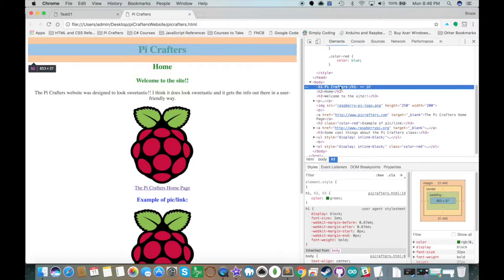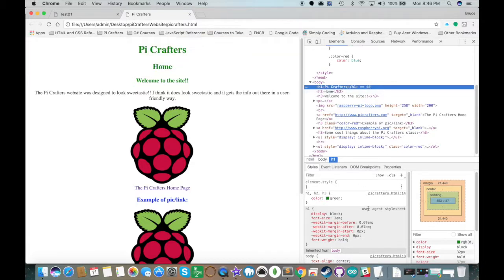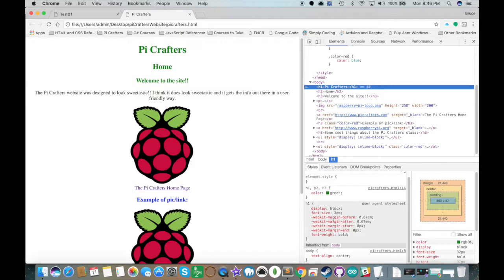It highlights it in here, showing me exactly where it is, and it tells me what CSS properties are being applied to it. So as you can see, all of these different H1 properties are default to the browser. So we can actually see all of the things that our browser is automatically doing to our H1.